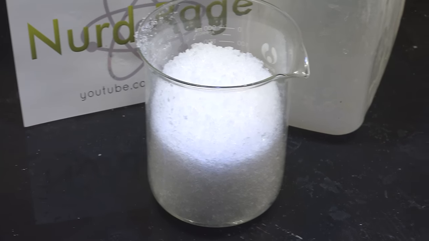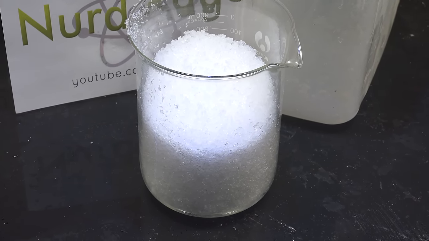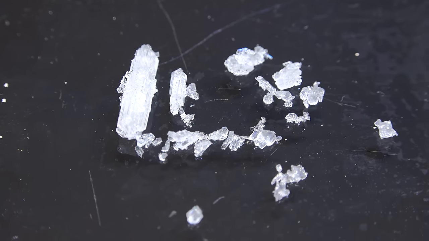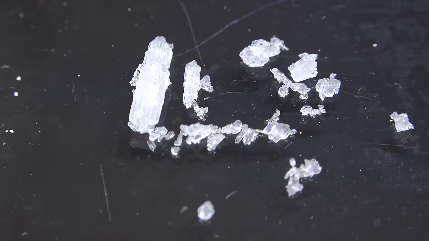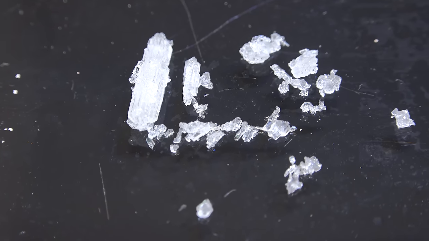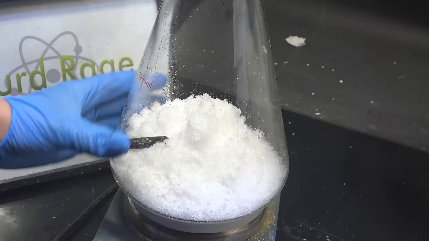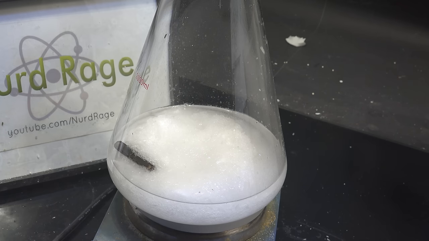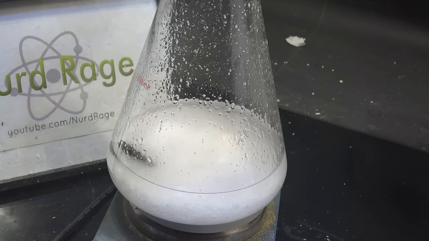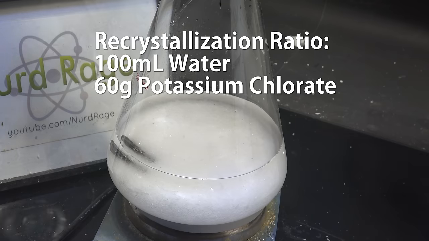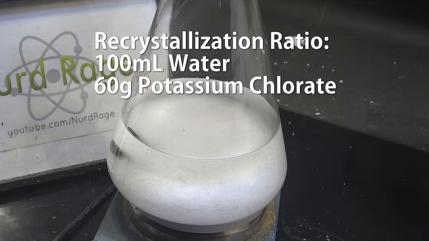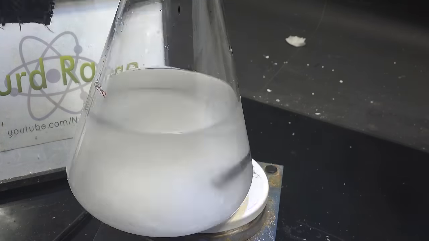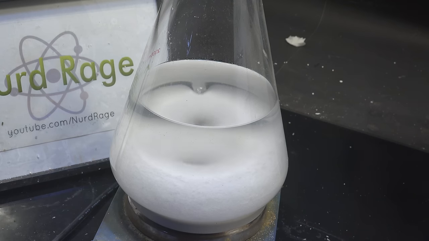Anyway at this point you can save these crystals as is and use them for your experiments. They are however somewhat large, if you prefer a fine powder you'll have to grind these up. Alternatively we can recrystallize them and get smaller purer crystals that way. Transfer the crystals to a larger beaker or flask and add water. I'm using some of the water to wash out my beakers and funnels to get maximum transfer. The ratio is about 100mL of water for every 60g of potassium chlorate. So I'm using a total of 1.2L of water.